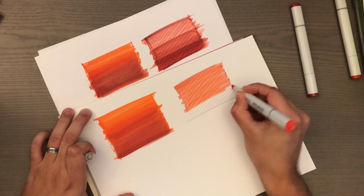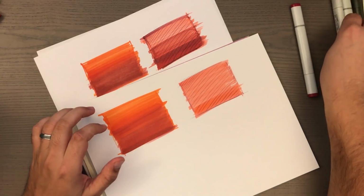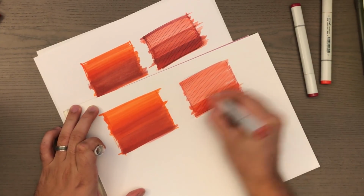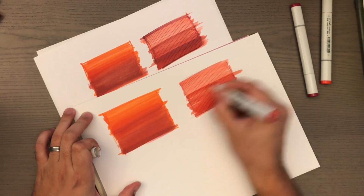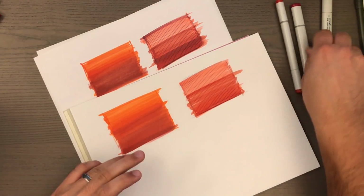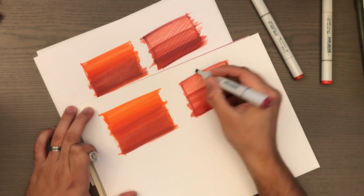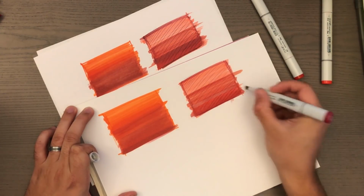I actually think the Bic lines or pen lines bleed more on marker paper. The surface is so slippery that the Bic lines don't really stick to the paper. That's what it looks like anyway right now when I'm doing the exact same lines, and I'm not going over it more times here than I did on the print paper, but it still seems to be bleeding more than the print paper. Just trying to make this look like the print paper. Have a sharp reflection in here.